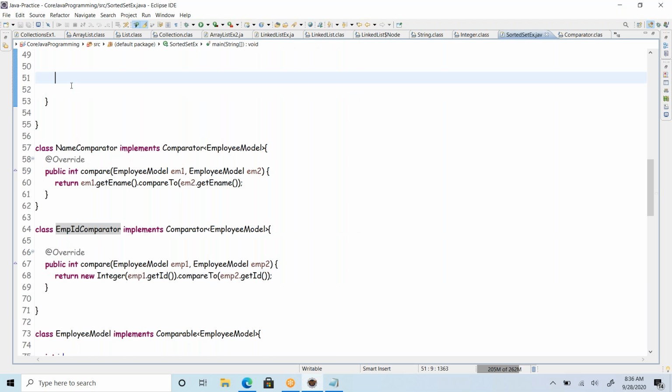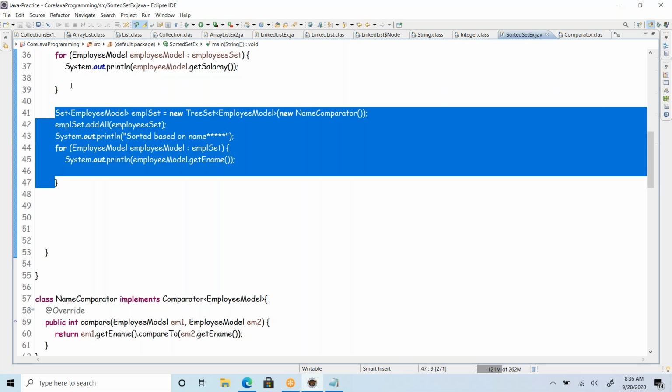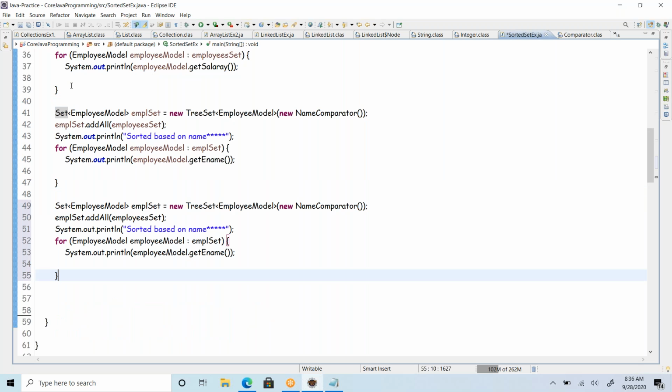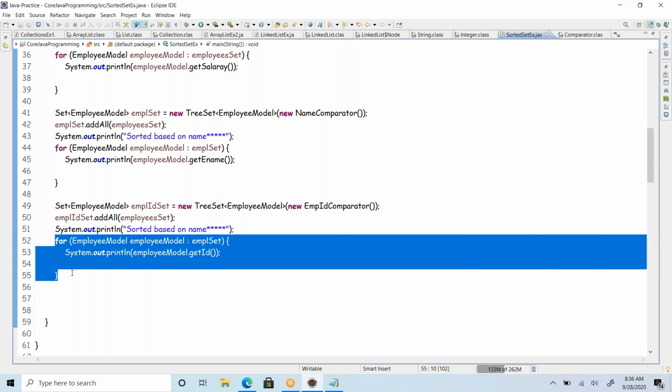Now if you have a data set, you can use that new comparator to sort your employees based on the ID. So here what I give is the ID comparator. This is my ID comparator, the employee ID set basically. Here I'm going to add my employees to this employee ID set. This is going to sort based on the ID. It must be sorted already based on the ID. If I print the ID, I should see my IDs in a particular order, 1 to 3 order. I should see the employees here in the 1 to 3 order.